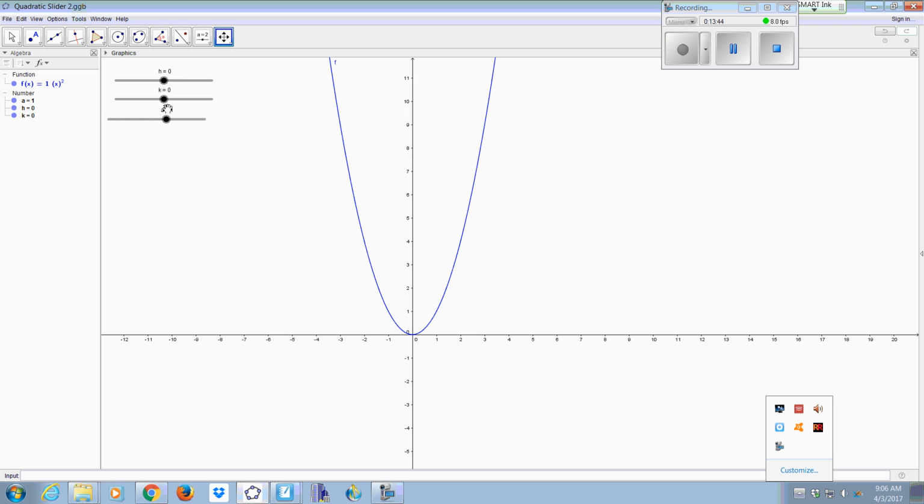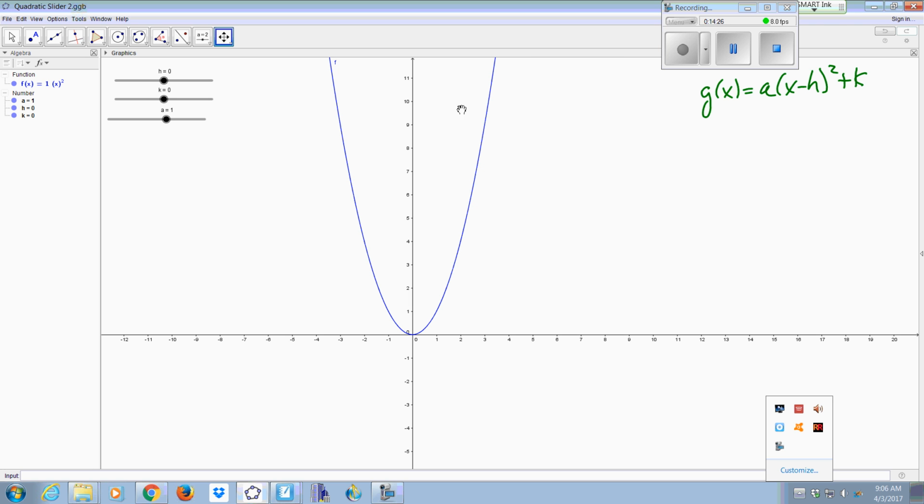And what do I have over here? I have a slider. So I can affect the value of A to change the shape of this. I can slide the value of H, which is your horizontal shift, and then I can slide the value of K. So what we're going to be looking at now is what happens to our parent function when we change these 3 constants. Okay, so I just want you right now, as we go through it, to write down any observations that you see. Okay, so let's play with the shape change first.